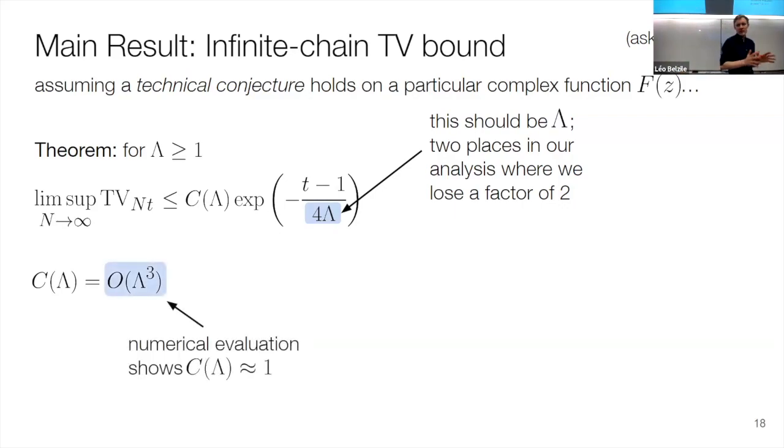We were able to prove that C lambda is lambda cubed. It's not lambda cubed in practice. It's actually more like a constant. It's roughly 1.02, even for really large values of lambda. So our bounds there leave a lot to be desired, but at least it's polynomial. In other words, this is still sort of reflecting a good geometric rate in T that we're hoping for.